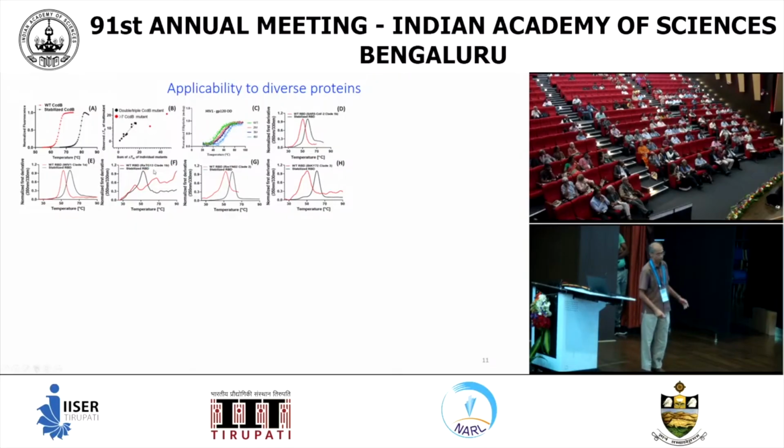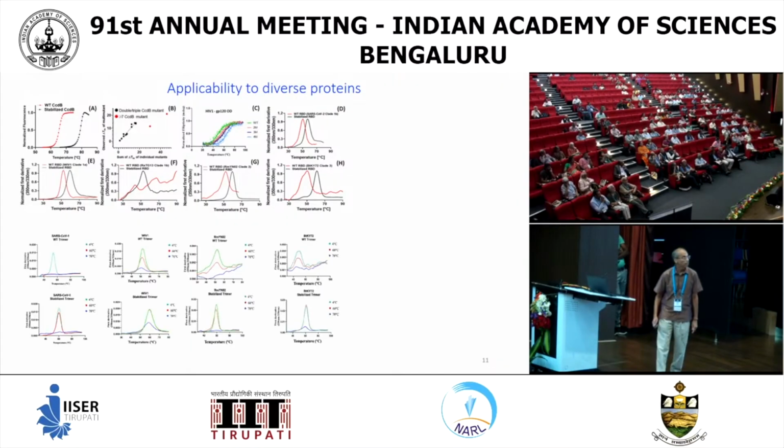And in each case, here the wild type protein without mutation is in red, and the mutated protein is in black. And we're showing different forms of thermal transition. And you can see we are consistently able to enhance the thermal stability using this approach. We're also able to enhance the thermal tolerance. So the wild type proteins are at the top, the mutant proteins at the bottom.